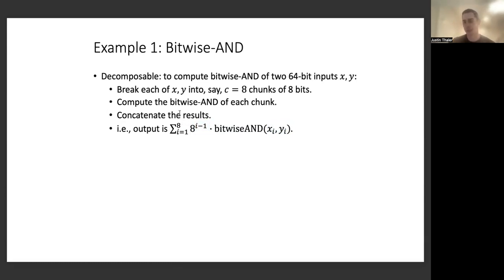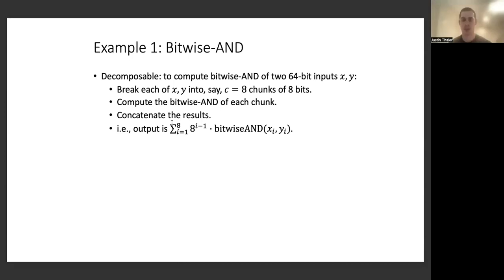Okay, so I have a question. If you were doing this just using an existing lookup argument, then the decomposition would come for free with the bitwise AND table lookup, because your xi and yi would be constrained to 8 bits in the table. Is that also the case for Lasso? Yeah, so you're asking, do you have to do a separate range check on xi? You do not need to do any range checks here. Okay, cool.